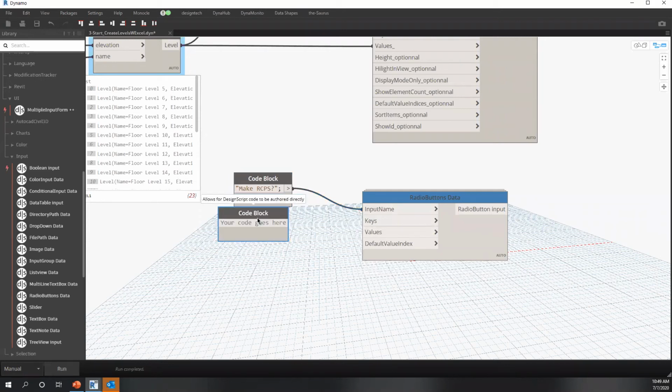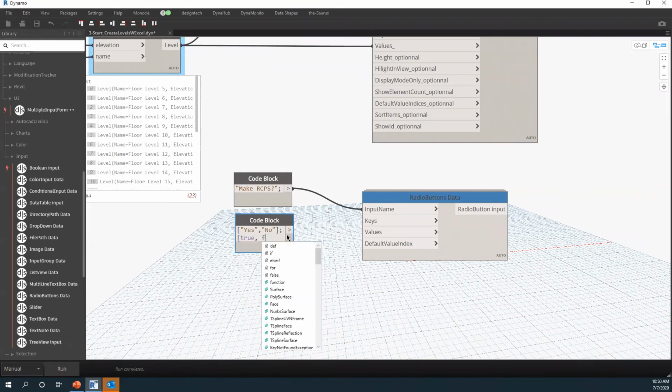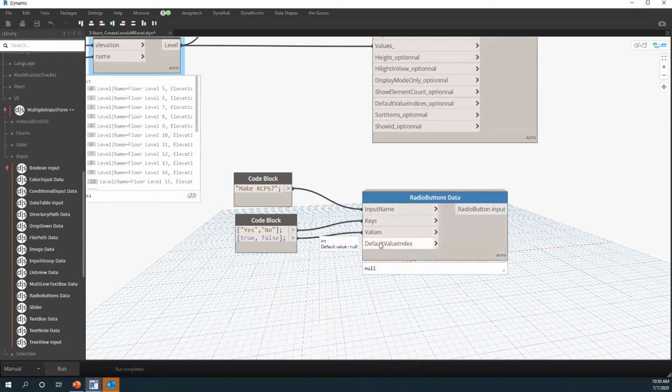So I'm going to create a code block here, create a list of strings, yes, no, and that list with a square bracket followed by another list. Yes is going to be true, no is going to be false. Keys, values, and I want index 0 to be checked.